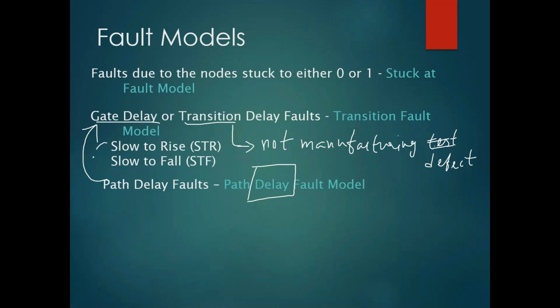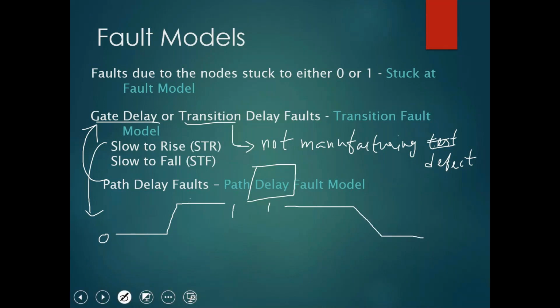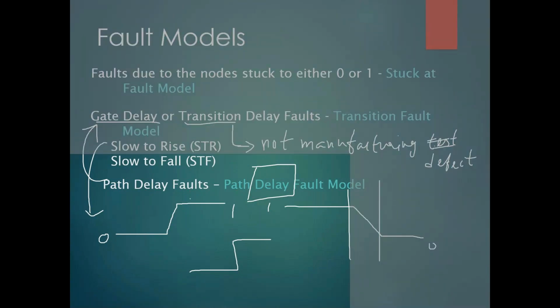And what is slow to rise? Slow to rise stands for there being a delay in the design. The transition of a signal is a little delayed: a 0 to 1 transition is called slow to rise, and 1 to 0 is called slow to fall. This delay occurs due to some disturbance or performance related issue. So the delays can be evaluated up to some extent in transition delay fault testing during DFT itself. Ideally, you can never expect a 90 degree edge of a signal like this. Practically, there will be a slight delay, right? So these two come in the category of delay testing. They are not related to manufacturing defects.